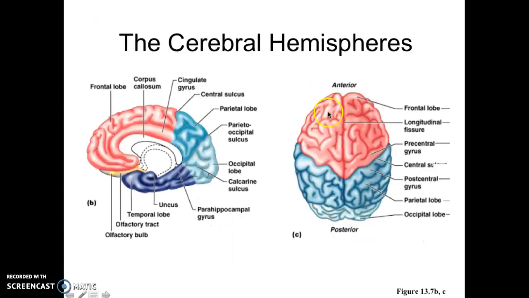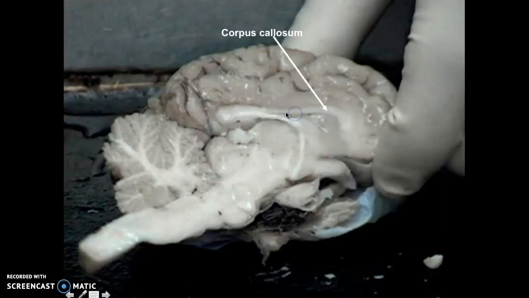So again, you can see the two hemispheres, your left hemisphere and your right hemisphere. And when you open it up, imagine putting your fingers, which you will do, and opening it up, you would see it connected by the corpus callosum. This is what it would look like in the sheep brain. You can see the size of what your sheep brain will look like, very small. But this would be your corpus callosum, and we're looking at the left hemisphere here.